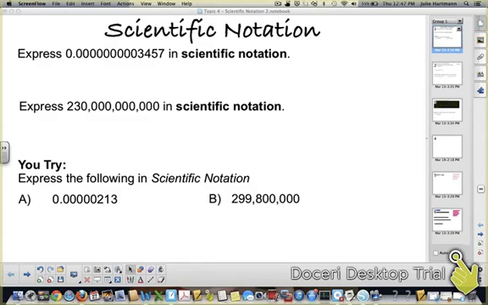Basically, the what. How do we do it? You have to have one whole number between 1 and 9 and then a decimal place. So something like this first one where it's 0.000000003457, you have to have your first number 3 and then the decimal place and then .457. Then it's going to be multiplied by a power of 10.